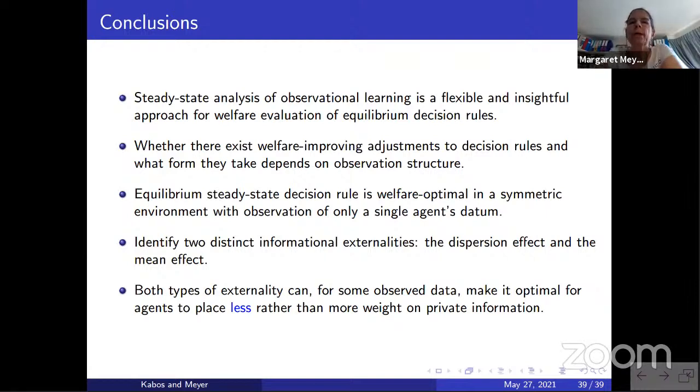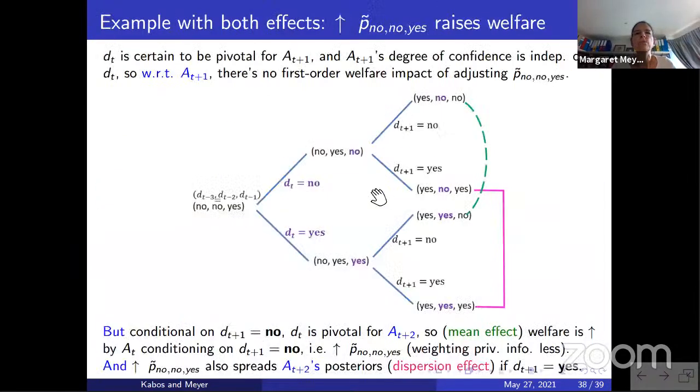Now, in my model, at least for relatively simple examples, the steady state notion disciplines the ordering of the posteriors, which is why I don't need to impose any regularity conditions beyond MLRP. But it's not the case necessarily that the action that I choose today will become the decision indicated by the data for the follower. So for example, the thing that I didn't get the time to show, suppose that in the version where each agent sees the data of their three predecessors, suppose the agent who's acting at time t sees no, no, yes, okay?